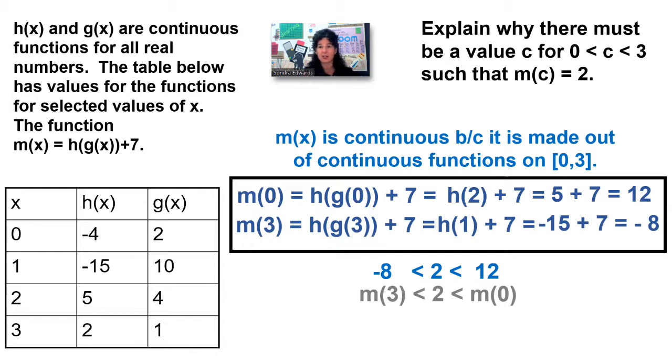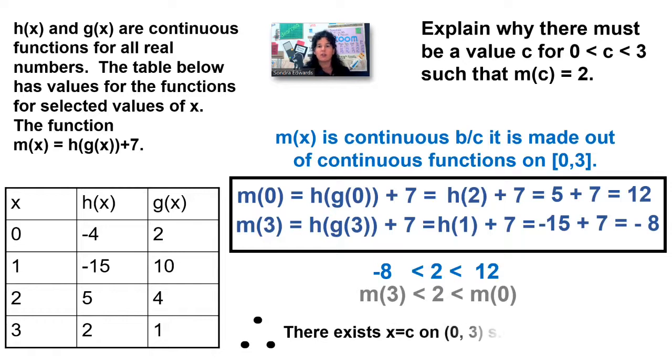Okay, now that I have stated the prerequisites have been met, I have established that there was an x value that generated a height above 2 and an x value that generated a height below 2. I can now declare, and I'm just going to really restate this up here, there must be an x known as c between 0 and 3 such that when I plug that c into the function, I get 2. So here we go.